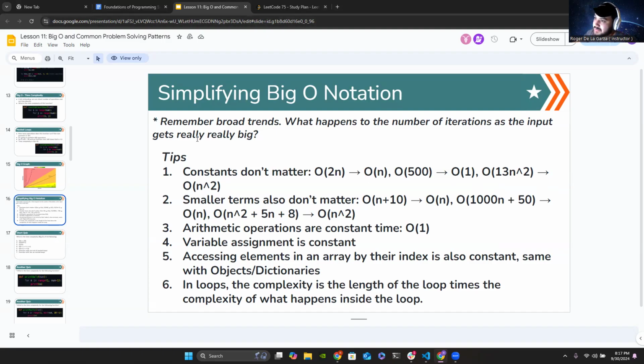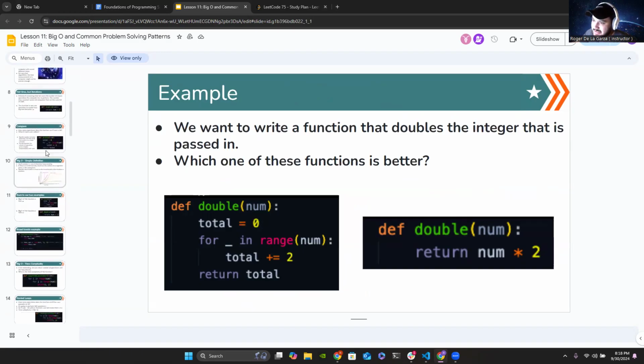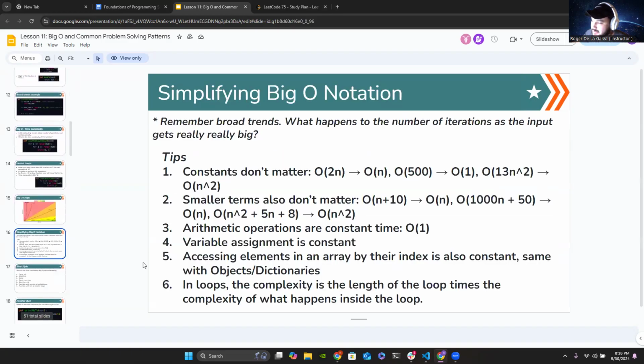What does that mean? Well, if you recall this function right here, where we did this one operation, we return num times 2. Let's say it's not returning, but it does num times 2 500 times. Nothing nested. Num times 2 is on line 2, and then line 3 is the same thing, num times 2. Line 4 is num times 2. Line 5 is num times 2, and it just does that multiple times. That does not matter, guys. It is still going to be O of 1. Doesn't matter if it does that operation 500 times. Every single time it does it, it only does one operation. One operation. One operation. It is constant. It does not have to do it multiple times in that same line.